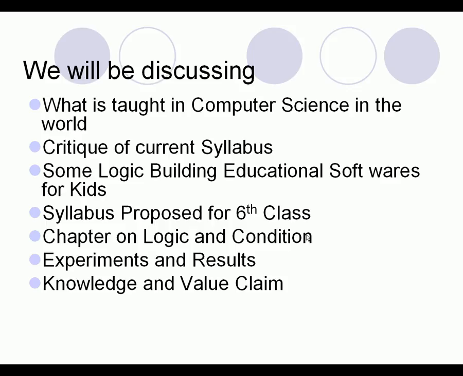We've proposed a sample book for 6th class that removes the shortcomings of the current syllabi prescribed to the said class. We've also given a chapter included in the appendix of our final paper uploaded on LMS. We conducted field experiments using 12 children of 6th class from Central Model School, Lower Mall. The experiments and the outcome of the experiments are included in the paper uploaded on LMS. Based on these experiments, we have arrived at our knowledge and value claim.